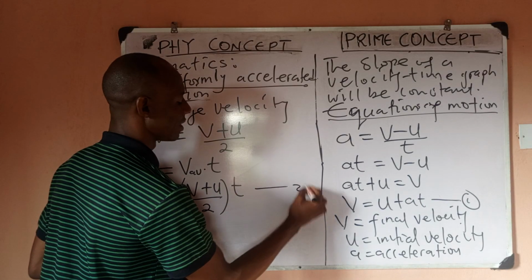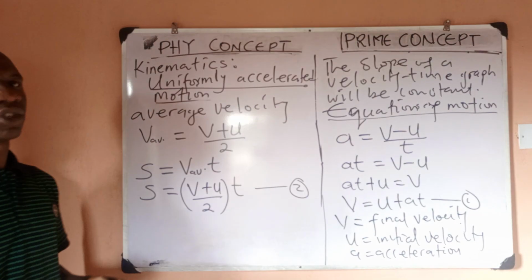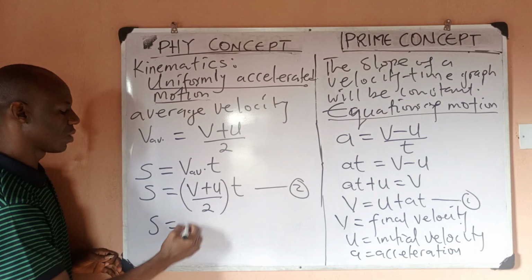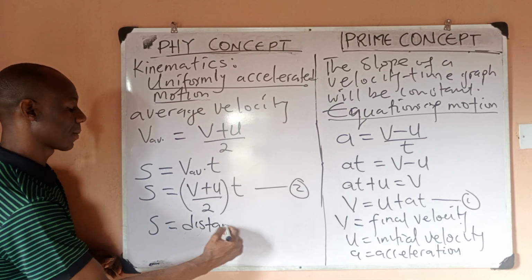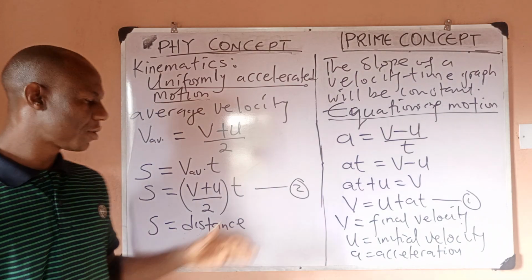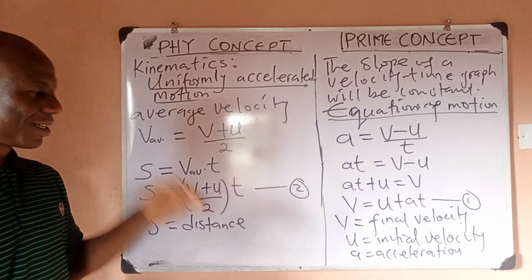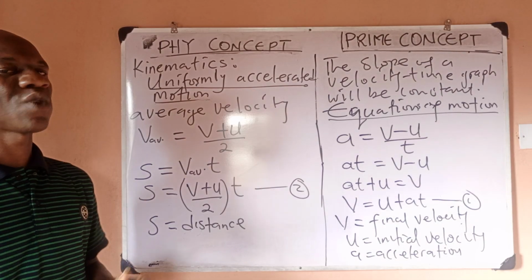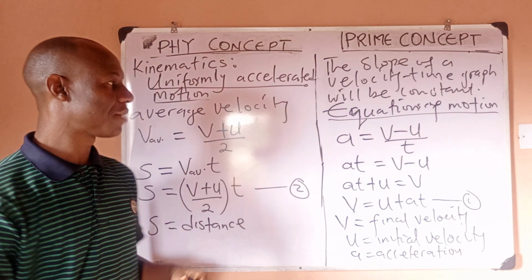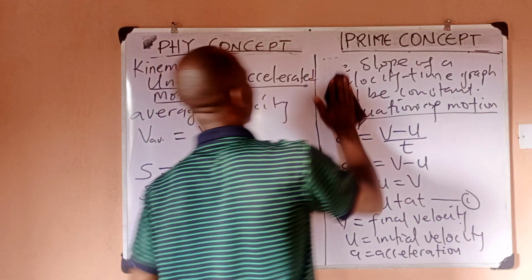Time. So this is another equation of motion you need to know, where in this case s is equal to what? Distance. s is equal to the distance traveled. So this formula is very important. Then I want to get one more formula in this video, and then we'll pause for another video so that this does not become too long.